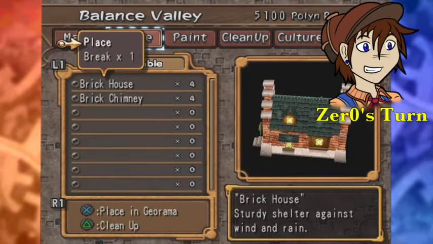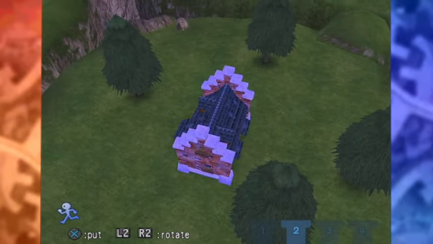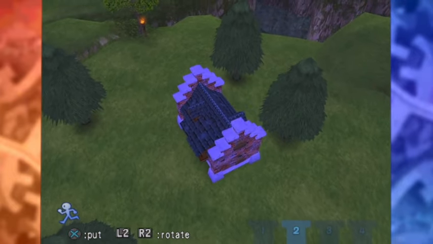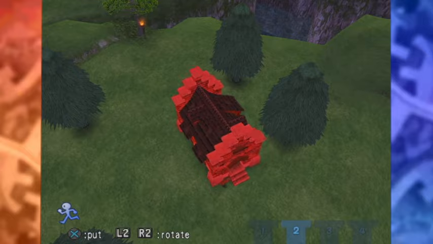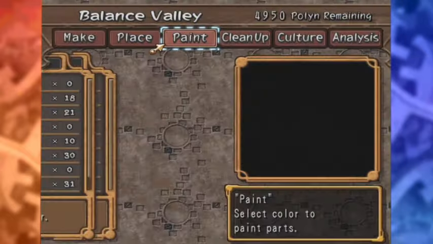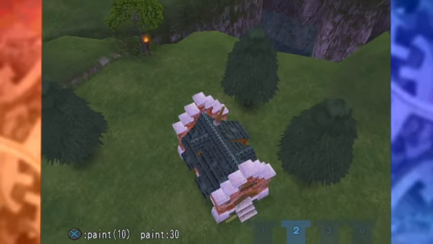I'm going to go ahead and place a brick house. A brick house in between these trees. That's some beautiful property. Oh wait, I want to rotate it. So this is going to be the more mismatched place. Now here's the thing, I just realized, Parn needs to live here. But it needs to be... A purple roof.